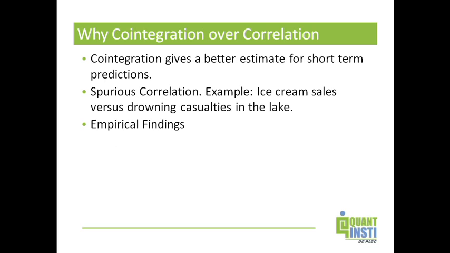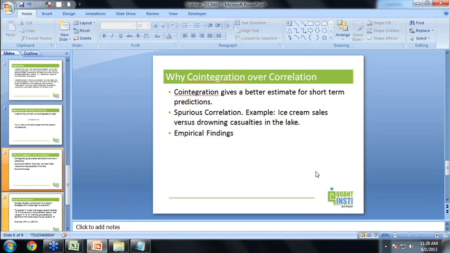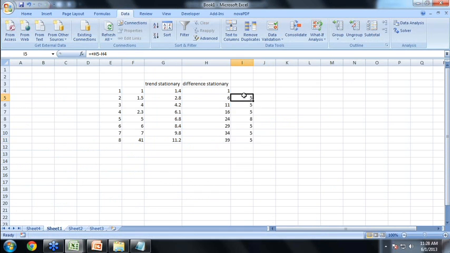So like number of pools in the city, or number of ice cream parlors in the city, or number of people in the city. There would be so many different things which can impact both these series. So if you are just looking at the correlation, in that case you will not be able to figure out anything about this. But if you're looking at co-integration, we are trying to make it stationary, right? So all these series, what we were doing was we were trying to make them stationary.